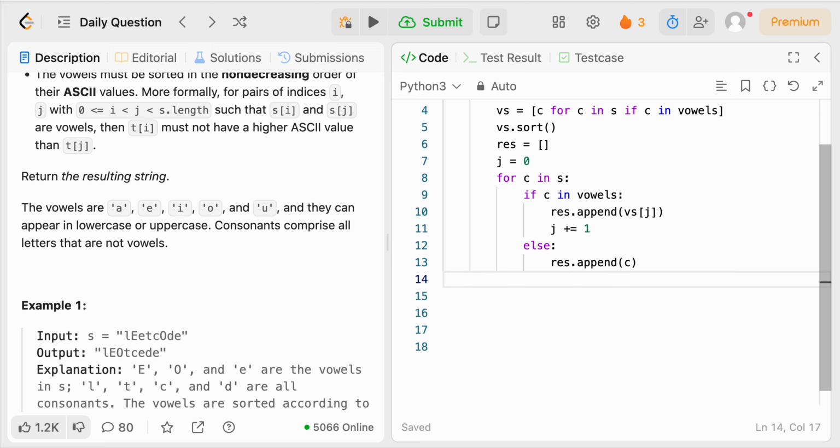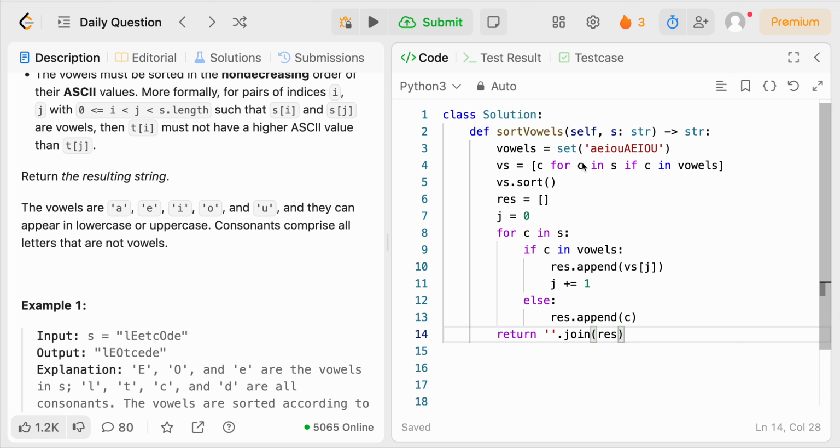And finally, once we do that for all the characters in our input string s and update res accordingly, we just have to return our final resulting list res, but we want it in the form of a string. And so in Python, I'm going to use the .join method here and just join this resulting list back into a string of characters in that changed final correct order. So, no syntax errors, there should be accepted and there should be a valid solution.